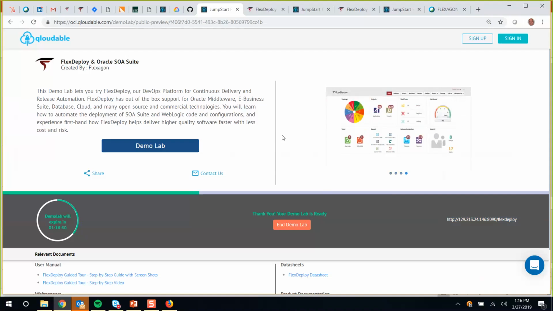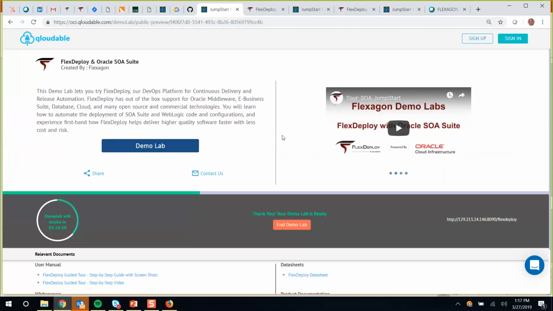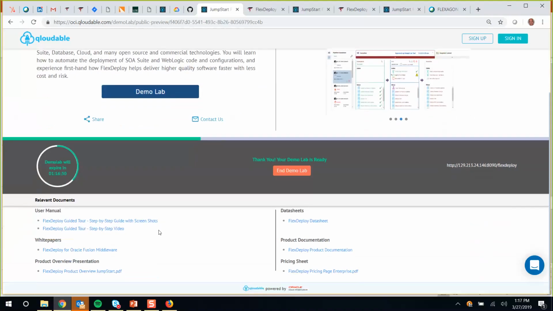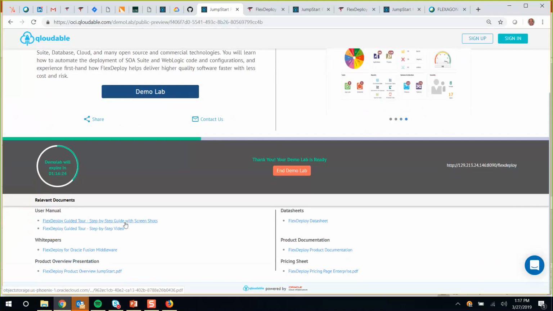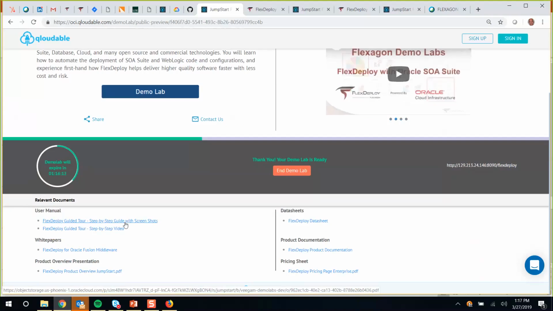The intent for those who want to use that video experience is that they can watch the video, start and stop it as they want, and then jump in and out and go hands-on with FlexDeploy in your actual demo lab. So it's a way to learn by watching and then doing. That'll work for some people. You also have the ability to use the user manual. Here is a guided tour that I'm pointing to that has a manual with screenshots and text that does the same thing as the video, but in a document. Some people can learn and work through that type of format more effectively.